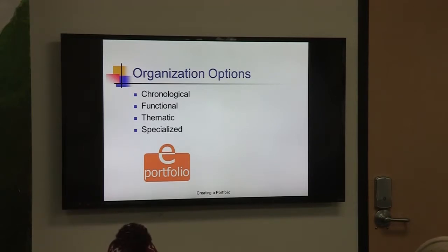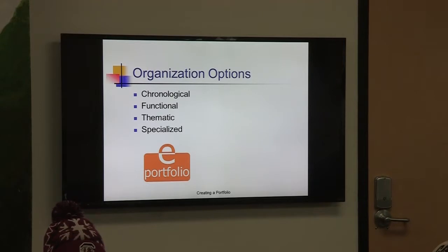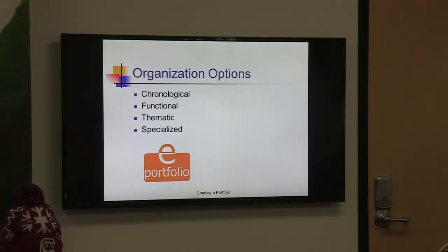There's also a specialized portfolio — if you want to target a certain specific job, project, or placement, that's where this comes in. And yes, similar to resumes, you can have a master portfolio and then other portfolios specifically tailored for different jobs or internships. Absolutely — once you create one, you can adapt your portfolio for different perspectives. First create one, then target your audience and decide what kind of usage you're going to get out of it.